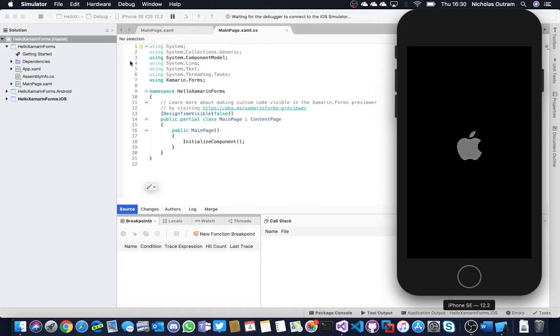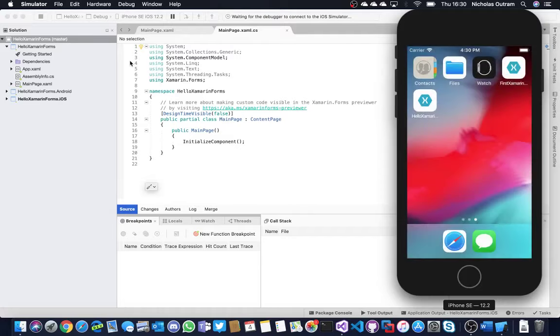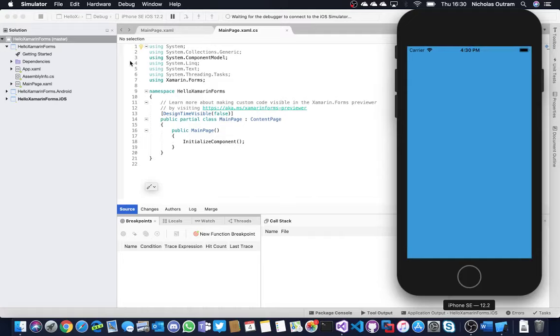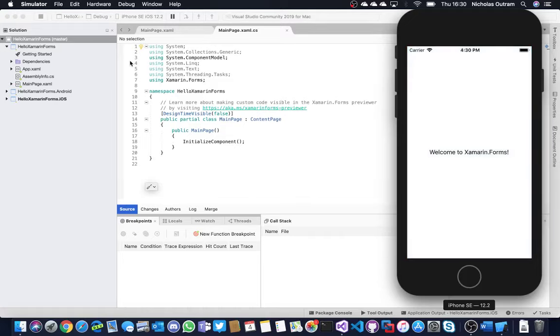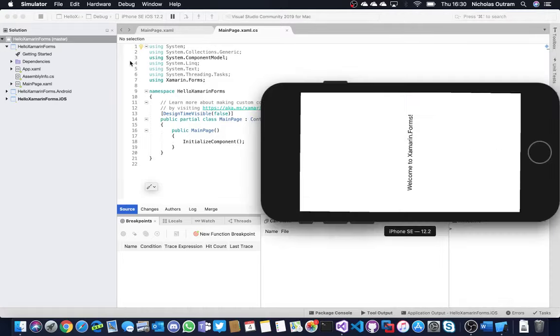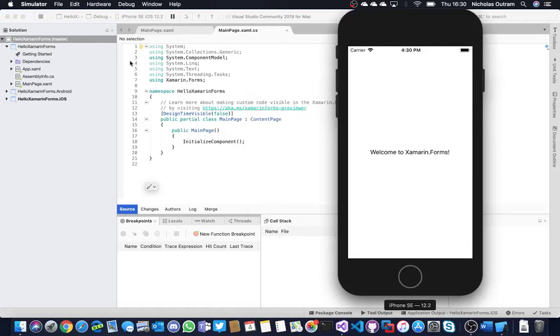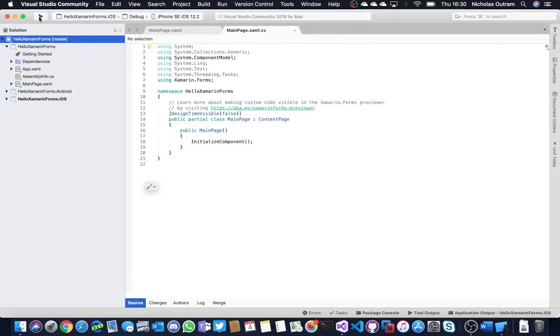And just wait for that. Here we go. Here comes the application. And there we are. So it's working. I can rotate it, do the usual things. So stop. Okay, so we've got a single label on the screen. Now what might surprise you is that there's no visual designer for the user interface.